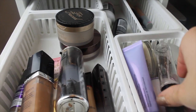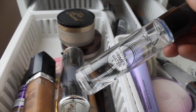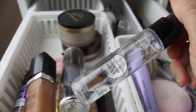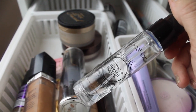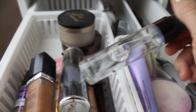For primers this week, I'm going to pull my Smashbox primer water. This is in a project pan. I'm just ready for this to be out of my collection. But I do love using this with that foundation. It's actually the only thing that this primer seems to work with, just because that foundation is pretty amazing and doesn't need a lot. So yeah, I'm gonna pull this.